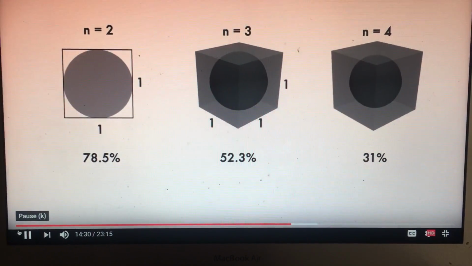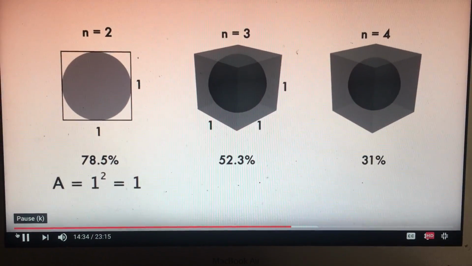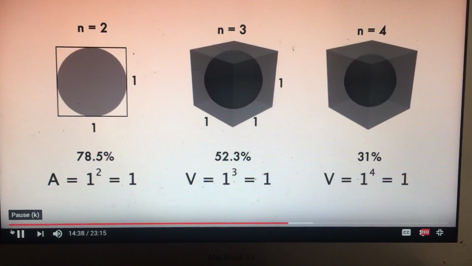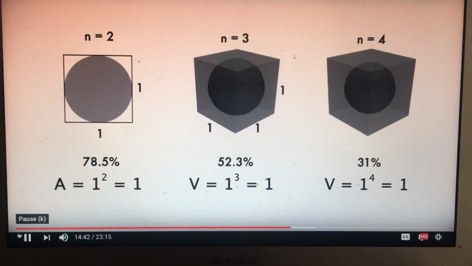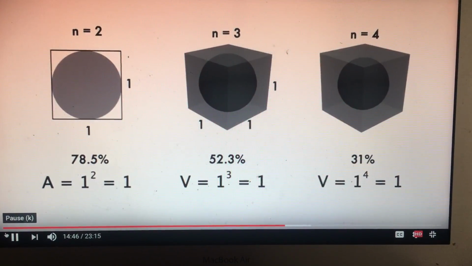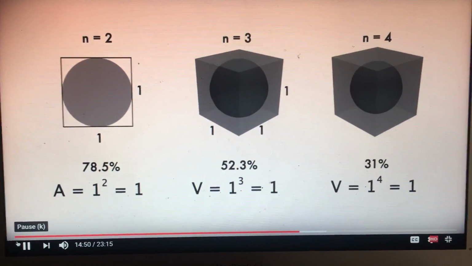But notice that the cube's volume is not changing as we move up in dimensions. For 2 dimensions, the area of the square is 1 squared, or 1. In 3 dimensions, the volume is 1 cubed, or 1. And in 4 dimensions, it'd be 1 to the 4th, or of course 1. Yes, we are comparing completely different units, so it's not the best physical comparison, but the sphere is taking up less and less of something that always has a volume of 1. Thus, the sphere's volume will go to 0.